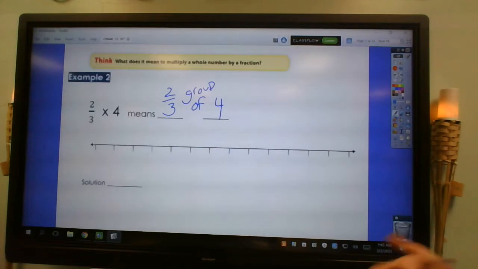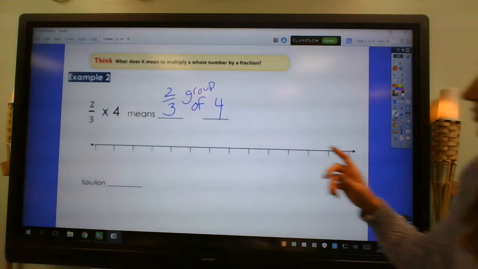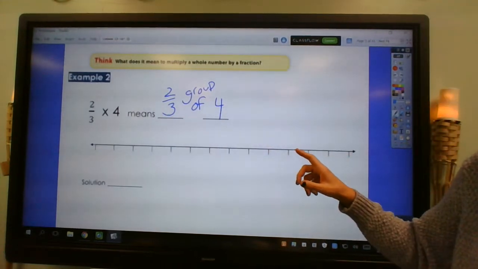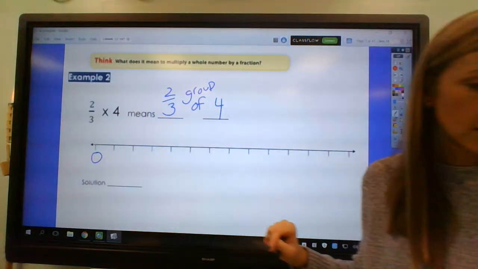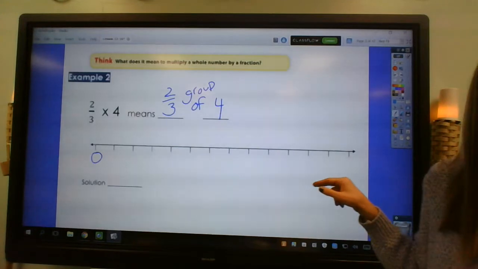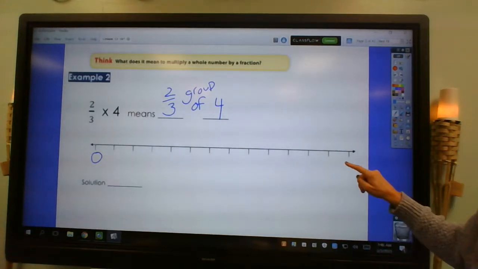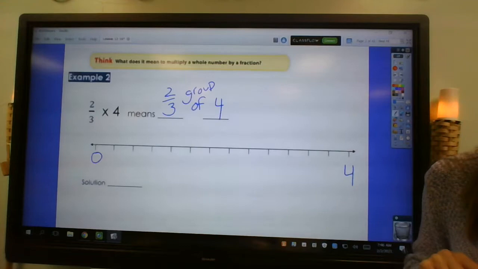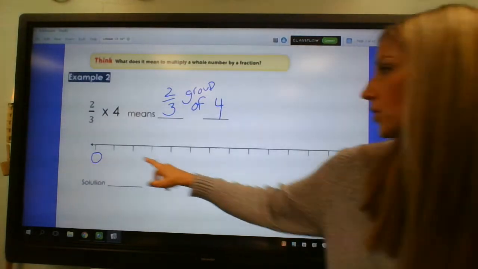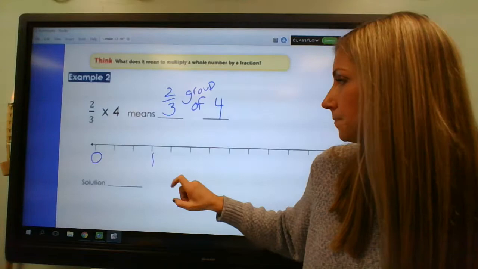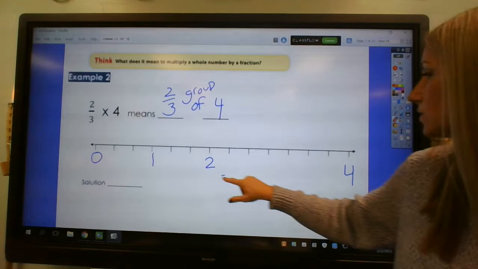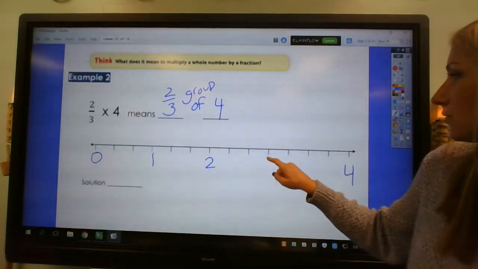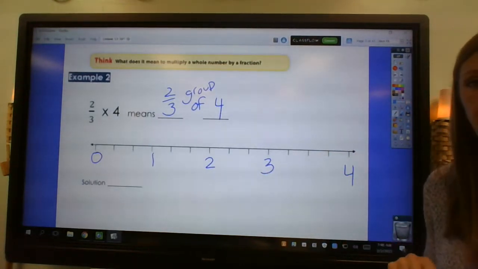Okay? So on our number line, it's different. So we need to show that we have 4. So let's number this. 0, right? Now, the cuts in between are already there for us. So we are going to look at this as if the thirds are already there. So I'm going to skip 2, go to 1, skip 2, 2 wholes, and then I'm going to skip 2 and go to 3. So here are my 4 wholes.